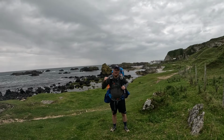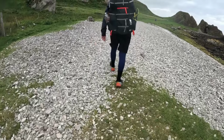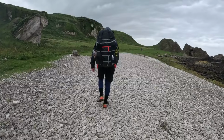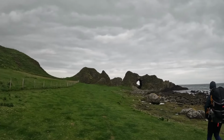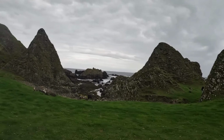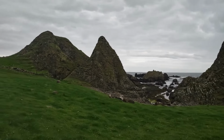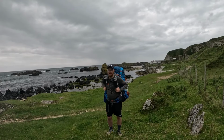Weekend again. Big rucksacks are on. Out for a wild camp tonight with Stephen. Coastal one, just in round Ballantoy Harbour direction. At the moment, it's a pretty busy trail, so we're going to follow it round. Maybe a 10, 15, maybe 20 minute walk from the car. Find a pitch, pitch up for the evening, take in some sights and sounds.